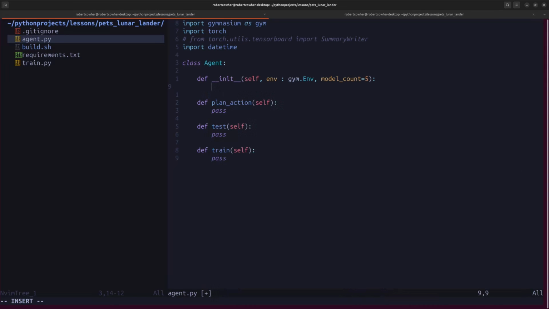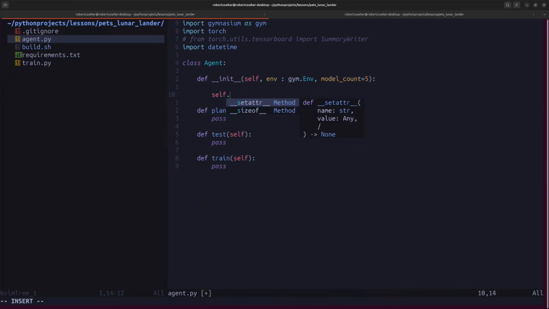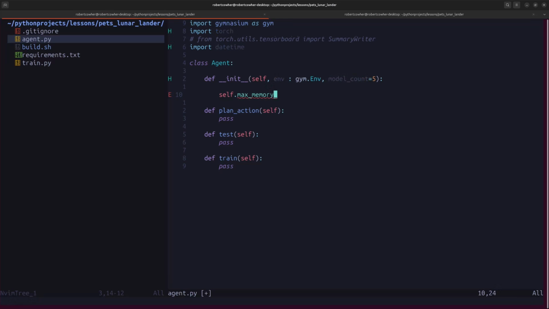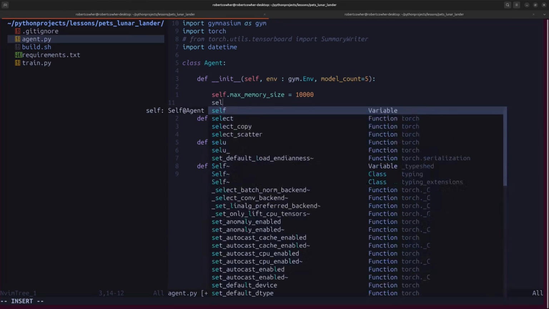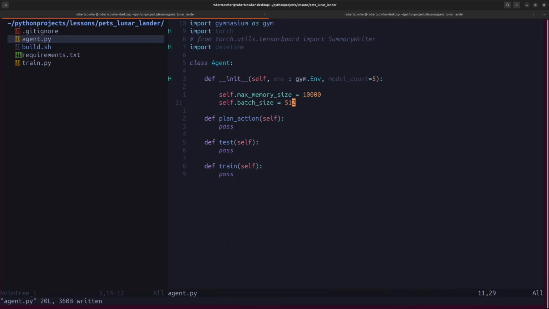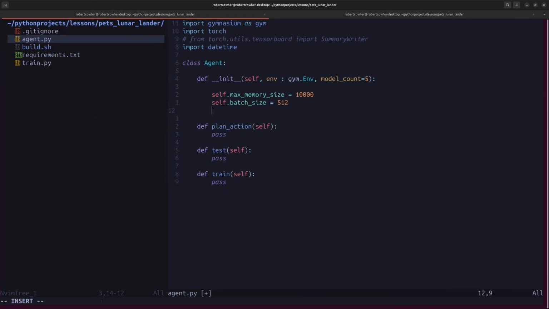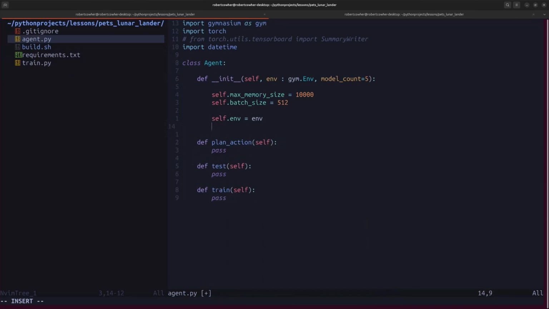We'll set a max memory size, which can be a lot smaller than some other algorithms. We're going to do 10,000. We will do a self.batch_size of 512. And then self.env will be equal to env. Simple enough.